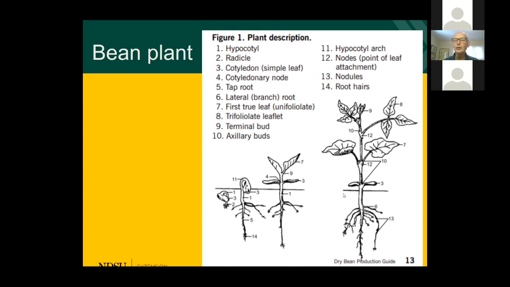Now it is important to know that in the leaf axis where the leaf and the stem meets, there are axillary buds that can grow and make some branches. And so if anything happens to the plant and there are still buds left, then the plant can regrow from that area. So there are also axillary buds in the unifoliate, and as we continue to grow, it will be also in the trifoliate and where the stem meets.